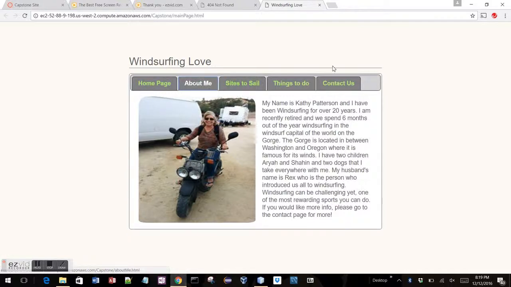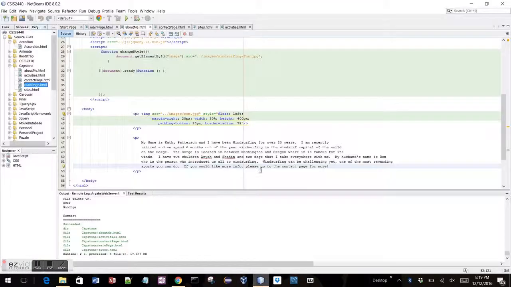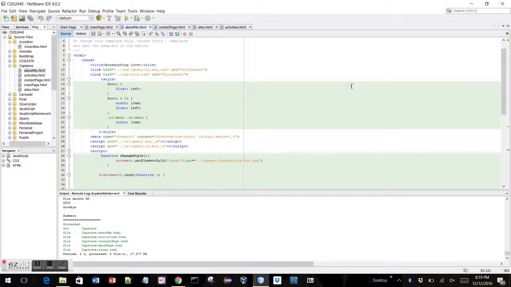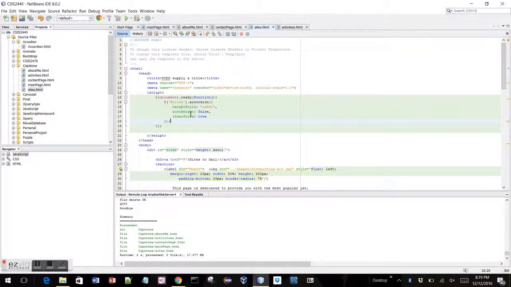The only thing that I had to hard code in for these tabs here was the accordion on those different pages, because I didn't want the entire site to be an accordion. I just wanted those two tabs, so I put those in on the specific tabs themselves. If you look right here, that's what I have with this accordion. So that was a really cool experience. I spent probably 5-6 hours trying to figure it out, and it came out being something that was way easier than what I made it out to be. So that was a really cool experience and learning.